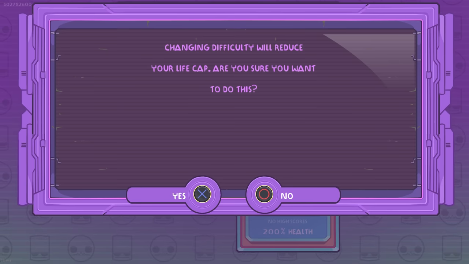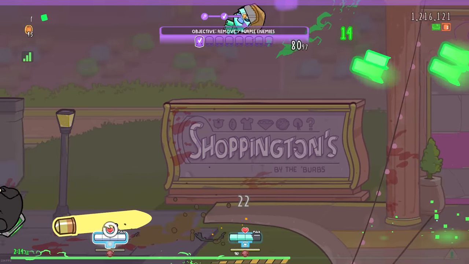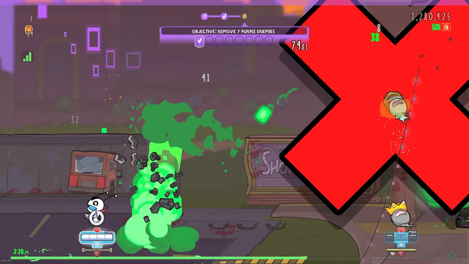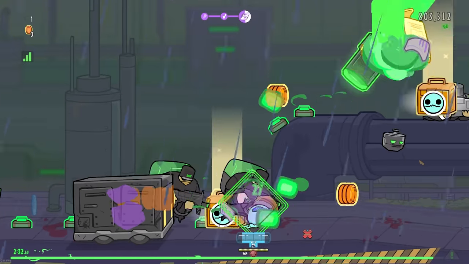Beating every single boss once more, but on the insane difficulty. The only thing the insane difficulty changes is your health and your max life count. The game is already hard enough, so you get 40% life total and only one life. Gotta kill that. Oh, wow. This is actually pretty brutal, and you can die in one hit if you're not careful.